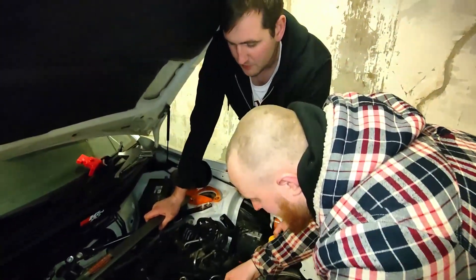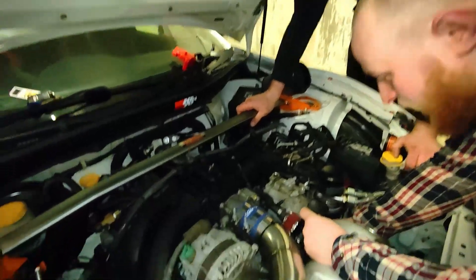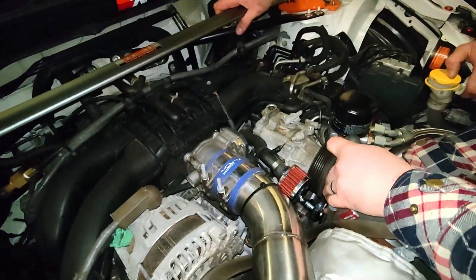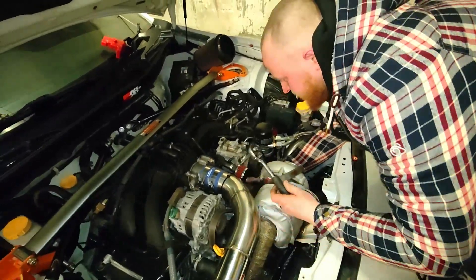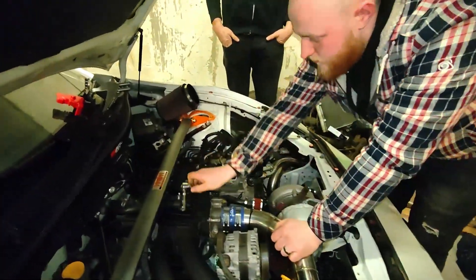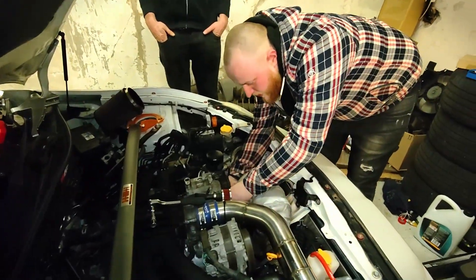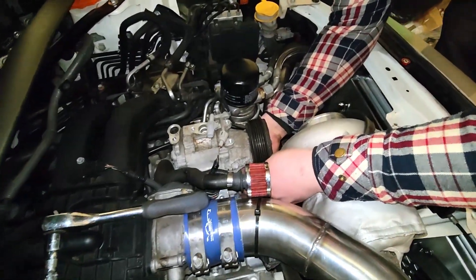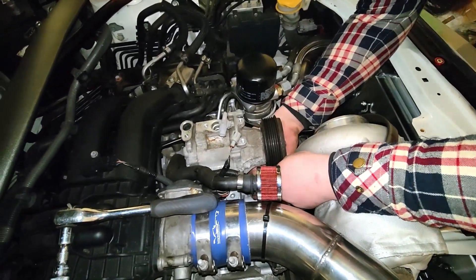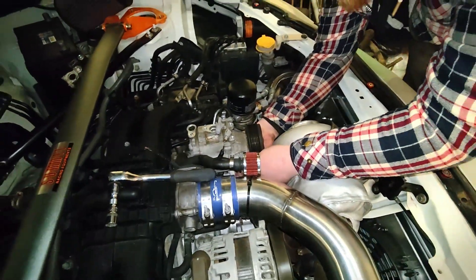If you don't have a turbo you can probably use a 20-inch extension - you can do what you like. It's a little bit fiddly when you've got a big snail to work past, but it is now moving. The good news is I get new bolts supplied with the kit, which is really handy, and they are Subaru genuine parts so they're guaranteed to fit.